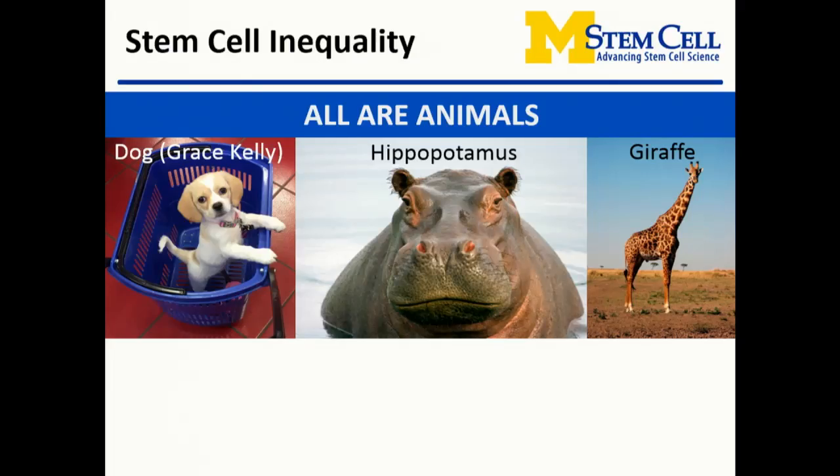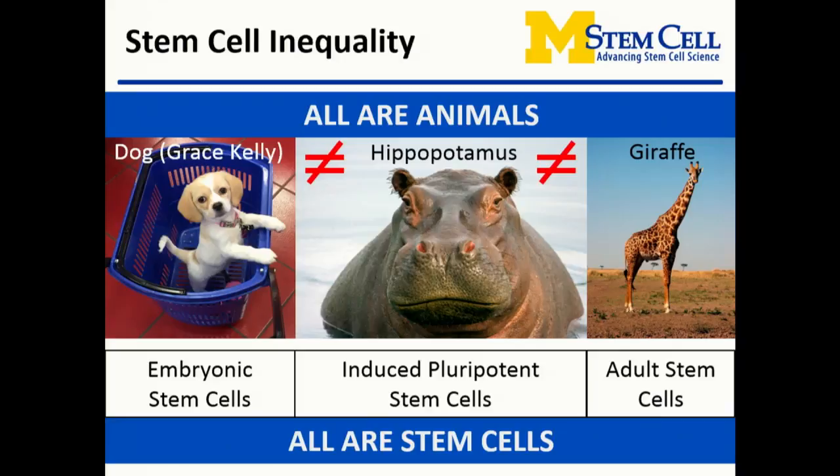So this is just an emphasis of what Janine said. Stem cells are not created equal, just like animals are not created equal. They're all animals there on this picture, but they are not equal, and the same is true with embryonic stem cells. And I would say not necessarily equal to pluripotent stem cells in some instances, and again, it all depends on what you want to use the cells for. And again, very clearly not the same as adult stem cells.